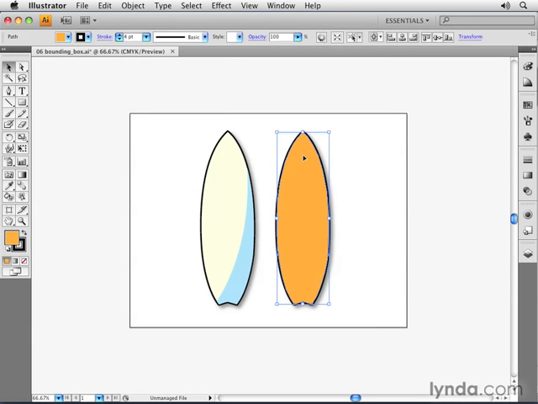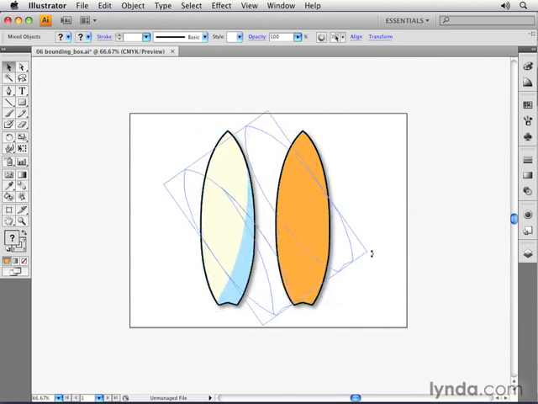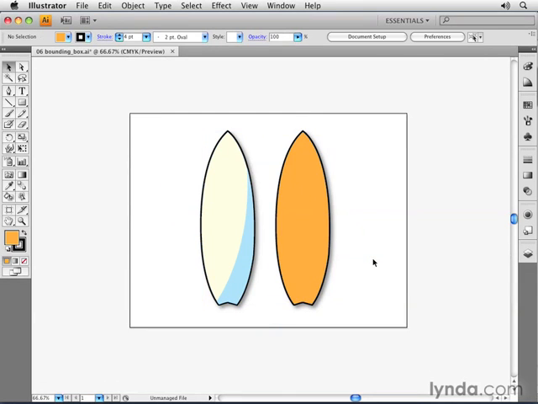Again, one of the reasons why the bounding box exists is that if I have two objects selected, notice that my bounding box grows, and now I can rotate both of these objects from the center of that selection. We'll see later that the bounding box is great for making quick edits as we're working inside of a file, but there may be times when we need to perform very precise transformations, like rotations from a certain point, or scaling from a certain point. We will use the specific Rotate and Scale tools to make that happen, and in that case, we will not be using the bounding box.